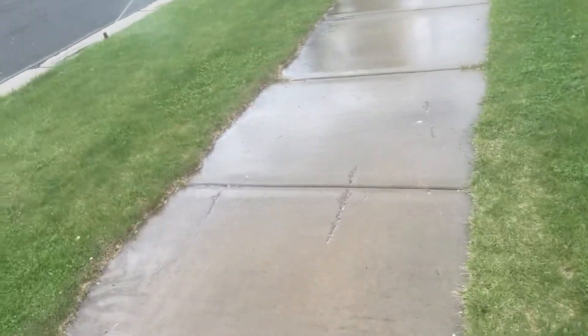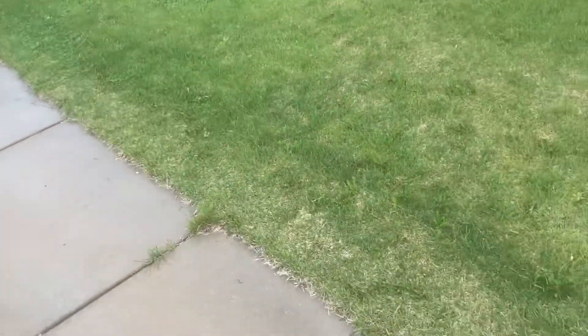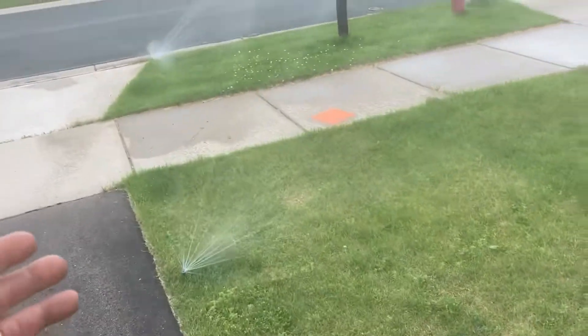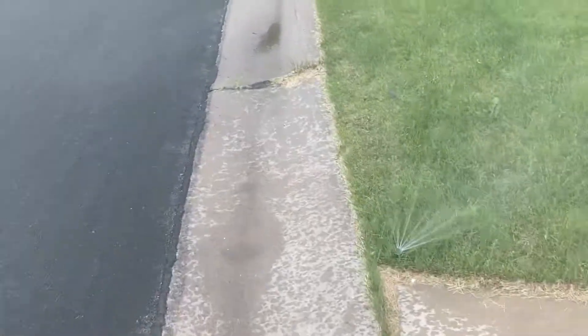You could have not had the middle zone here and put in a wriggler's out of sprays there, and saved money. It would have been cheaper to put in actual heads and not spray over the sidewalk and waste water. If you're gonna put in MP heads, at least have a reason to do it — you're either saving water and not caring about the extra install cost, or doing it because you can add sprays in the corner. But you're definitely not saving water here when you're putting MPs in and spraying over the boulevard. I do have to adjust this one and replace the nozzle — this just makes no sense.